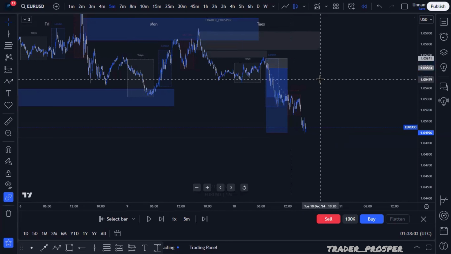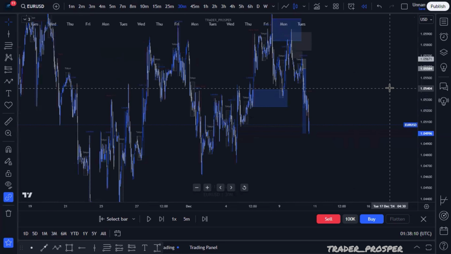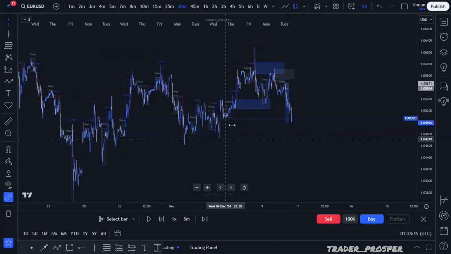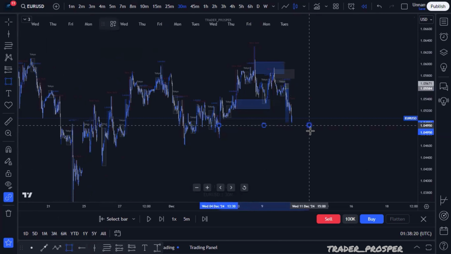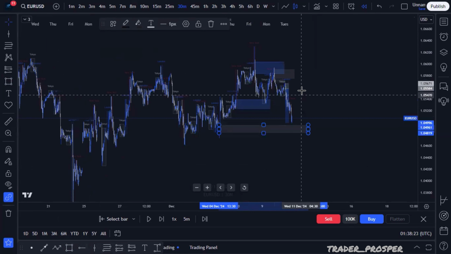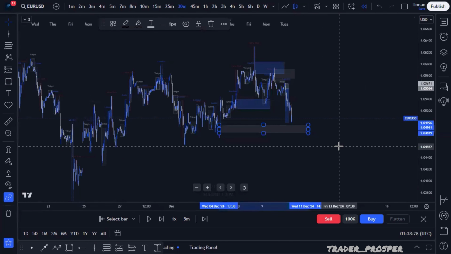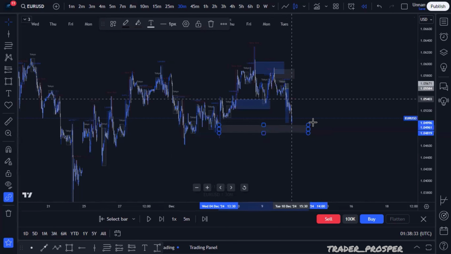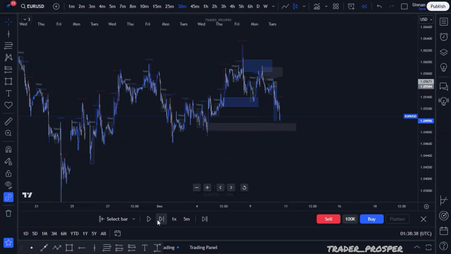This is how you can manage your trade. Now let me see for a further example. Let me play this very quick. Remember there is this level of demand here which price may get to and push to the upside again, because price doesn't just keep forming a lower low or keep going below. It needs to create lower low, lower high, lower low, kind of stuff like that. So let's play this out real quick.